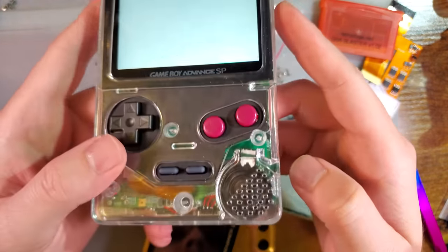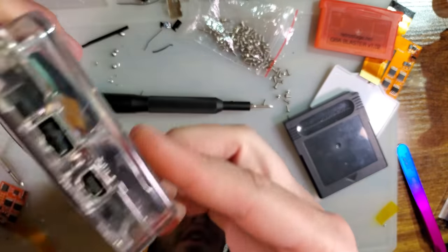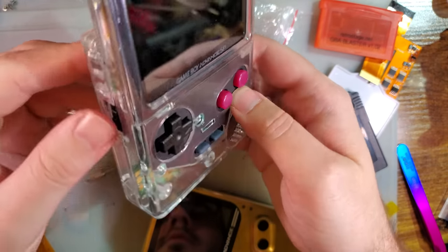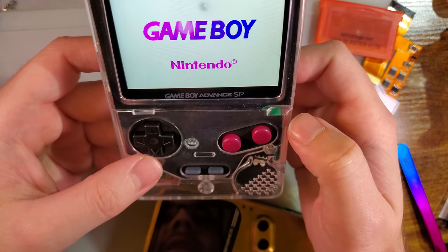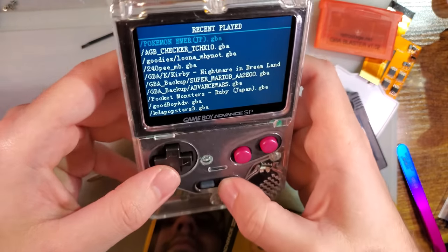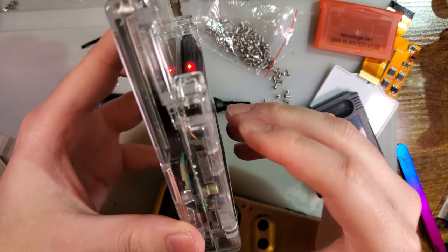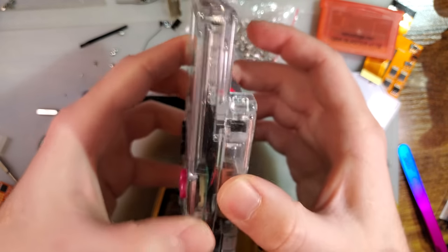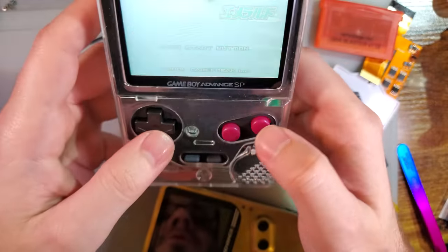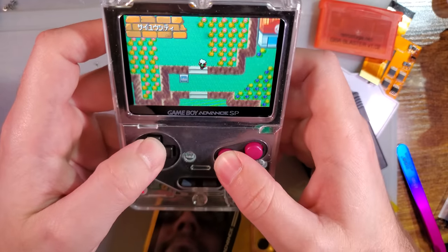Let's just try Pokemon. I gotta do something about my speaker because it doesn't quite fit right. I'm probably gonna just add a little bit of foam adhesive under the screw post there to hold it in place. Oh, it must have reset when I tapped it. Yeah, I'm a little upset with the speaker, but that could be down to my speaker choice. I'm not very happy with the fitment, I guess, but that could be down to, you know, this is PCBWay printed.